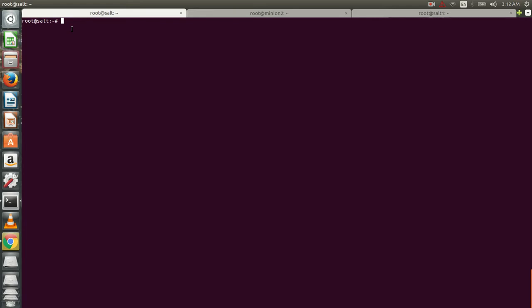So the master is already configured, and let's just check if it is able to communicate with the minion. Let's see in the Salt keys, minion 2 should be added as the accepted key. As it is added, it should be able to communicate. Let's also confirm this with a test.ping, and let's see what result it shows. So minion 2, there is a result true, which is returned. So this means that the master is up and running.